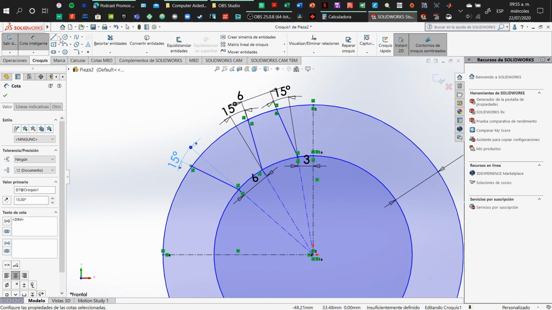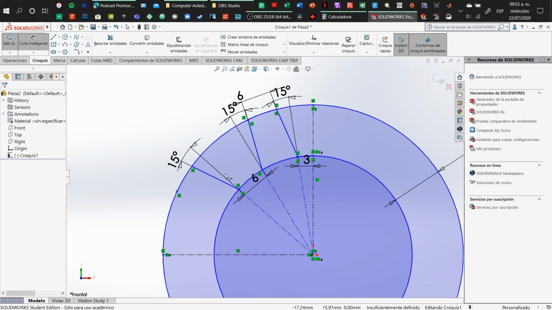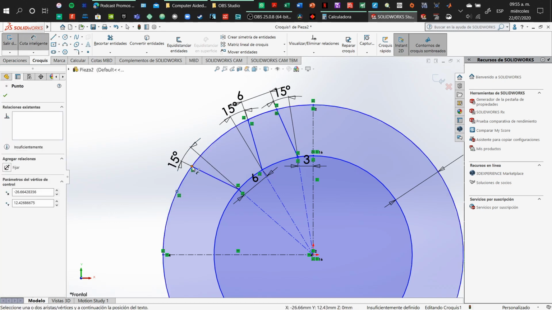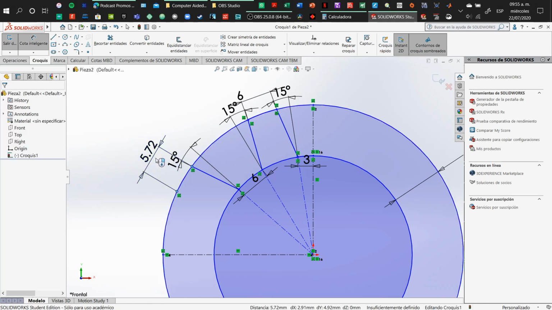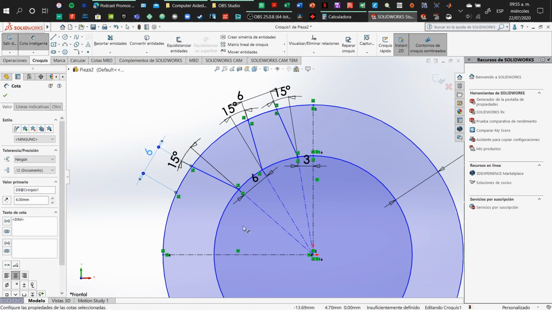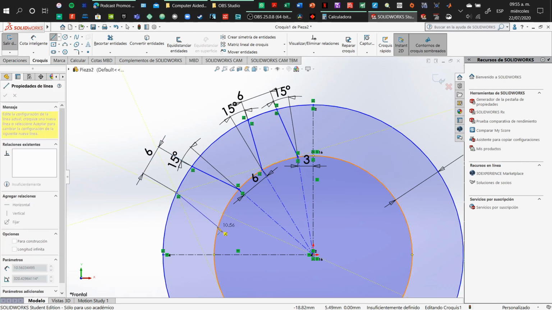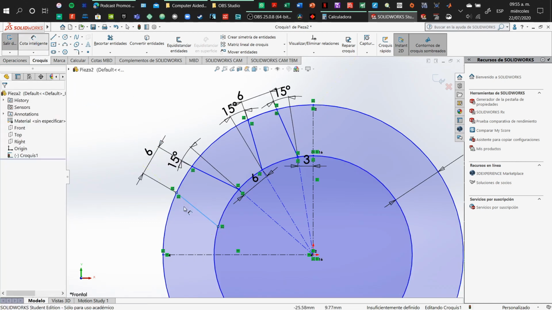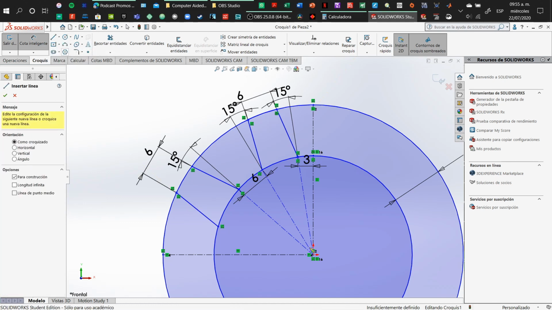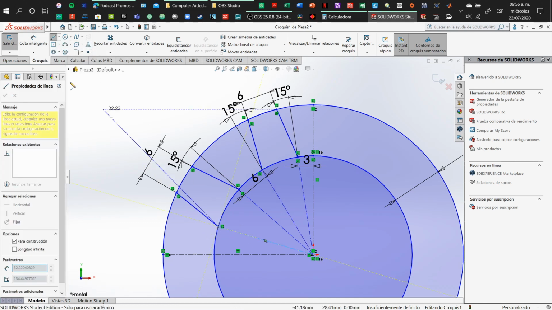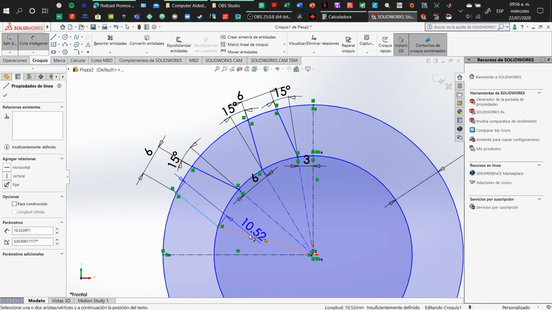If we're doing things correctly, we should have the theta very easy. And if you see, I take more time to do it because I have to do 1/4. If I only do this shape and then I replicate it with the circular matrix, it is faster. But maybe you like this method, so yeah, who knows. So I am just showing you ways to do things that you can use later on your projects.